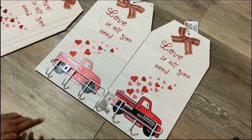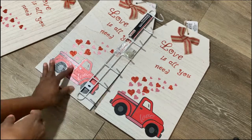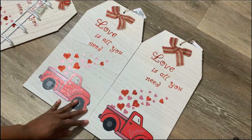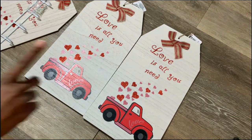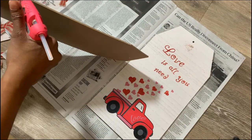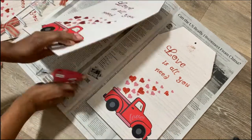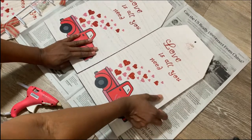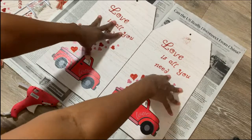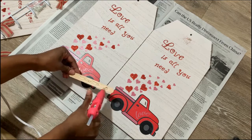Once you get your boards and figure out what you want on your hanging station, you're going to put the boards together. I was going to go for a different look by cutting everything into an even rectangle, but to keep it simple, you will glue the boards together. I also glued popsicle sticks on the back to make sure they stayed together and kept pressing them while they dried so they butted up nicely.